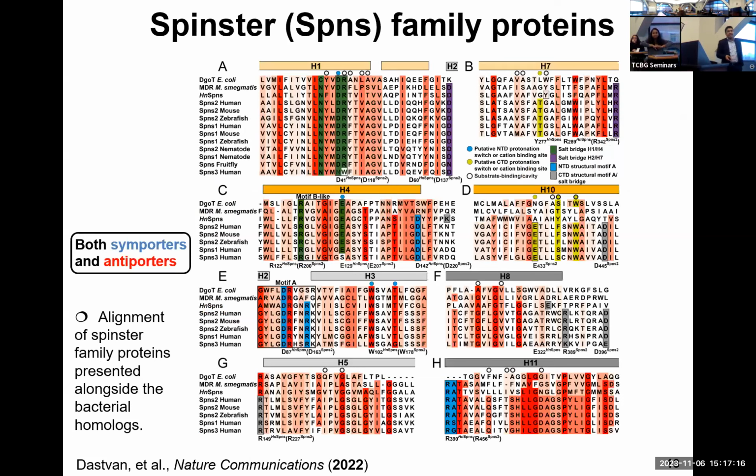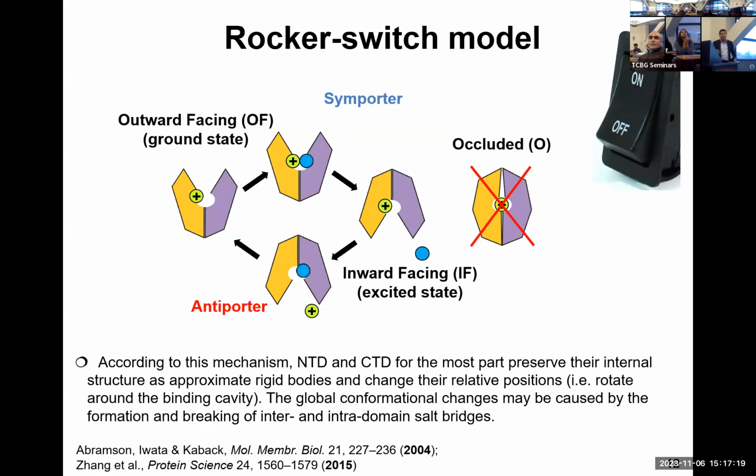Sorry, yes. Why can't they have an occluded state? Oh, because if they assume only rigid conformations of the N-terminal and C-terminal domains, the rocker switch says that they could just rock, right? But somehow they should have the alternating access mechanism, meaning that at some point you can't be open to both sides, right? Yeah. So maybe it's about a stable occluded state, like a transition state that you go through too fast. Yeah, or, you know, we know that, for instance, in the case of the Spns family, for some of these members we really don't have an obvious outward facing conformation. So it's non-canonical. Yeah.